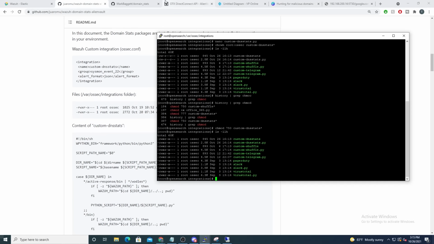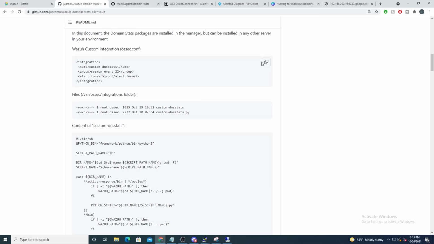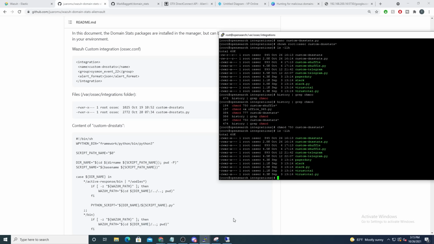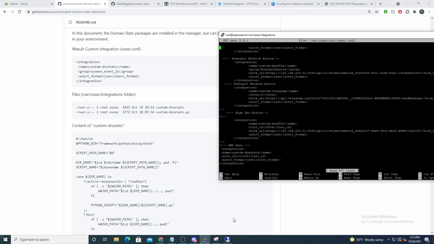Now, before we restart our manager to apply these rules, we need to include, within the ossec.conf, this integration block that'll say, hey, every time you see a DNS query, again, this will relate to our Sysmon event number 22, which will be more clear in a second. That's when I want you to trigger this integration script to reach out to the domain stats server and ask, hey, have we seen this DNS query before? So if we copy this block here and then navigate into our ossec.conf file, I'll scroll down to where I have my integrations.